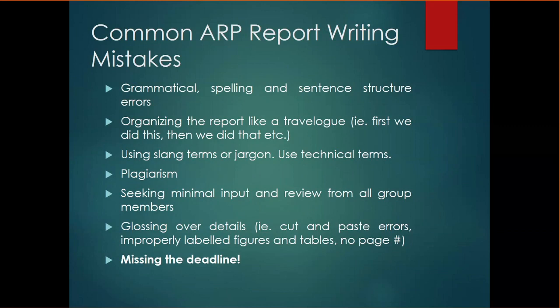Okay, so over the years, Farah and I have seen some common ARP report writing mistakes. So please try to avoid this if you can. Try to avoid grammatical, spelling, and sentence structure errors. The way you can avoid that is the spell checker in Word, and you have multiple group members. So don't leave it up to one person in your group to write the technical report. It's a group effort. Everyone should proofread the entire report, and everyone should be helping write different sections of the report.